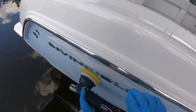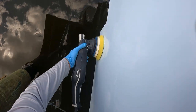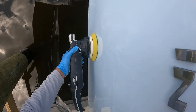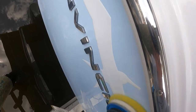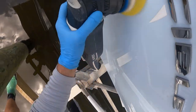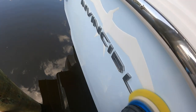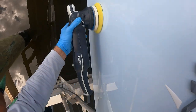Step number one is wash your boat. I didn't show this in this video, but all you want to do is simply wash your boat with a degreaser to make sure that you got all the oils and all the dirt off your boat so that you have a nice clean fresh surface to wax and work with. All you got to do is get some Dawn dish soap, wash your boat down, strip all the oils off, make sure it's clean — a fresh clean clear surface so that the wax is going to create a good bond to your surface.